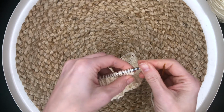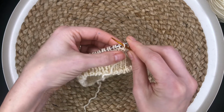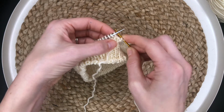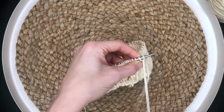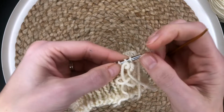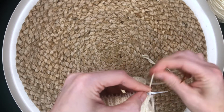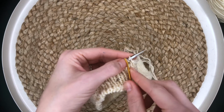Now we have the purl stitch, and we're going to go ahead and purl that off. And then we need to knit through this, but again, it's on the back, so we have to come up behind this knit stitch. So I just take my needle and I put it through, and now I can knit through that second stitch. And that's our repeat. So I'm just going to keep showing this to you.